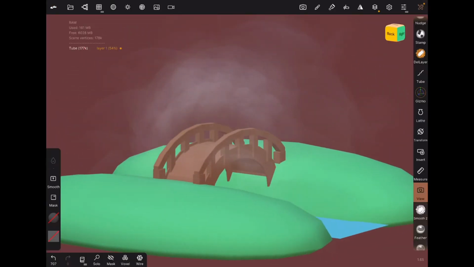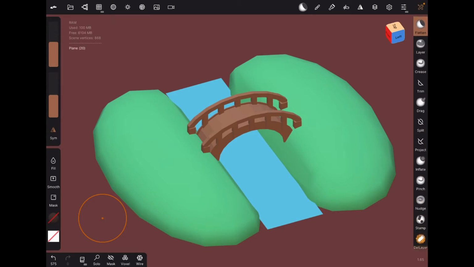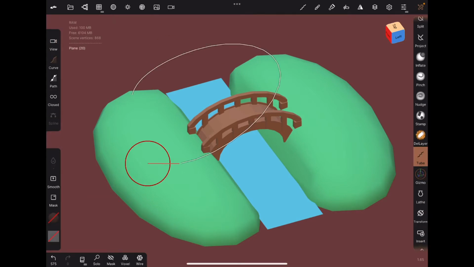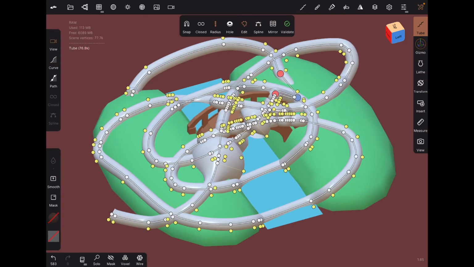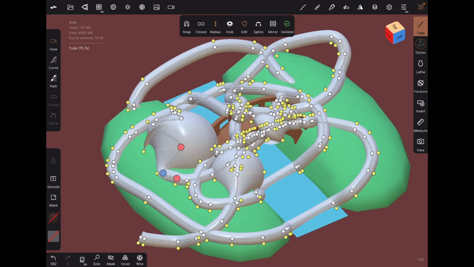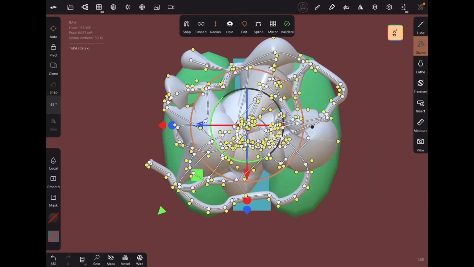Let's mimic fog in two different ways. For the first way, start with the tube tool, and then, with curve selected, draw a random curve throughout the space you want the fog to be. Double-click radius so that you can edit the yellow dots that will change the radius at each point. Make some random changes to fill up the space.